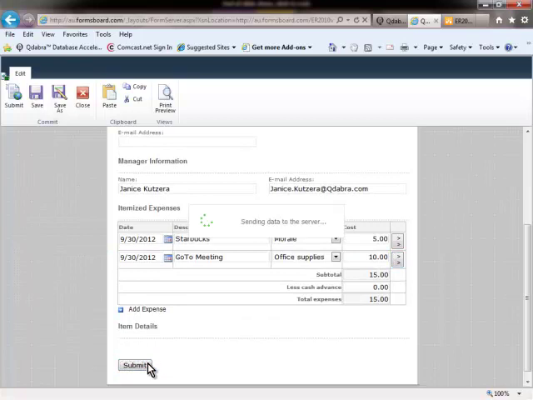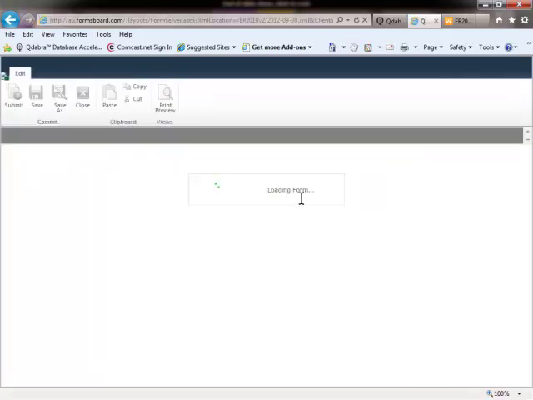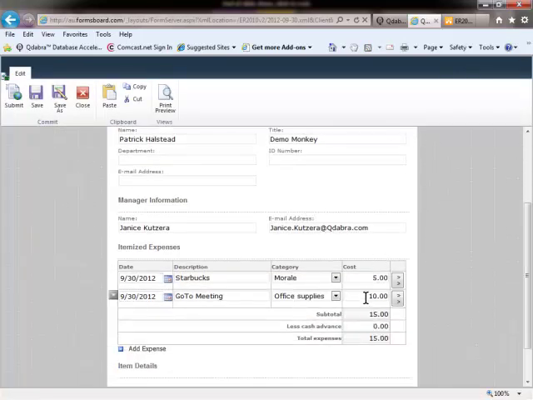Now, this form is being submitted to the web service, and because the purpose of the expense was not training, you'll see that it appears here. The name of the form is the date which I submitted. You can, of course, change that. That's just metadata. We can open this up, and we can change this. Let's change the GoToMeeting cost to $12, and we'll change the Starbucks to $3.99.